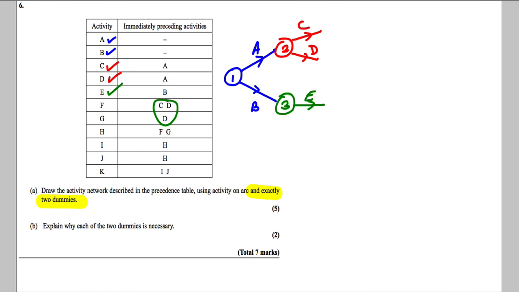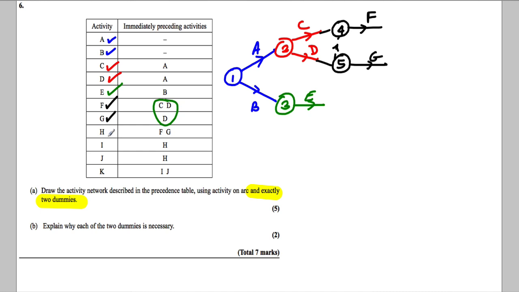So let's close off C here with number 4, and we're also going to close off D, maybe number 5, like that. Now G comes out of D, so I'm going to have G coming out like that. But F depends on C and D, so I'm going to draw a dummy going upwards with an arrow, so that with F coming out as follows, it depends on C and D because of the dummy. So I'm sorted to there.